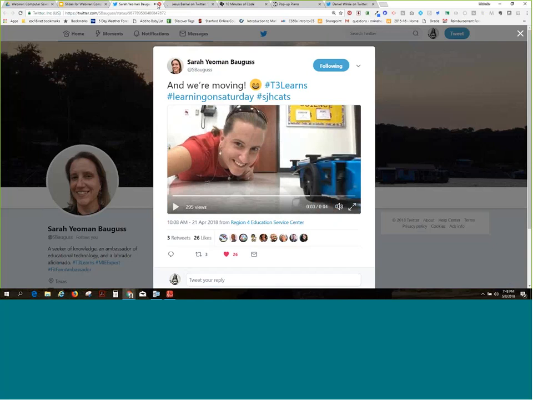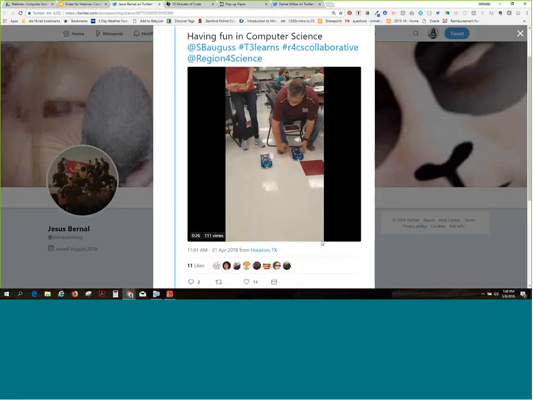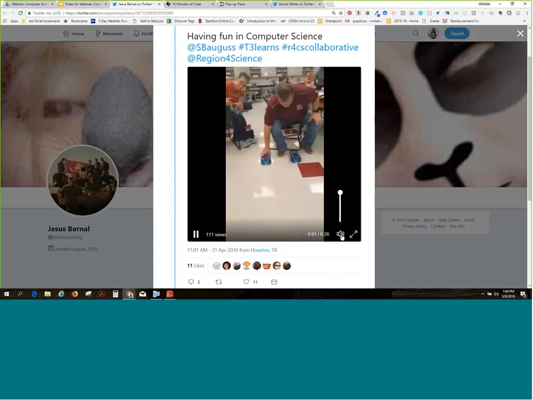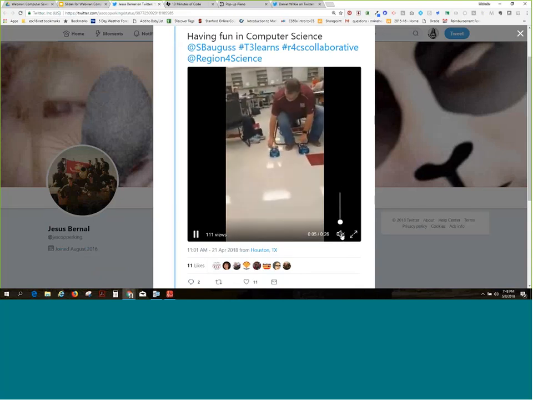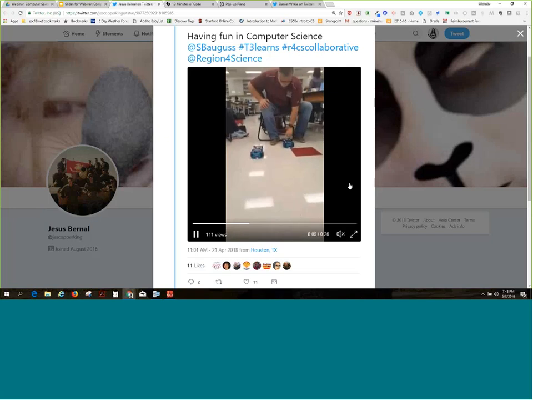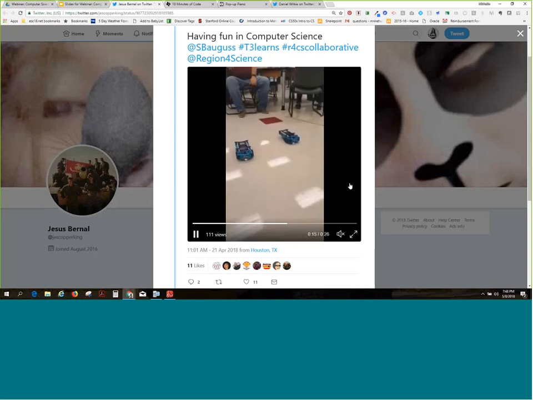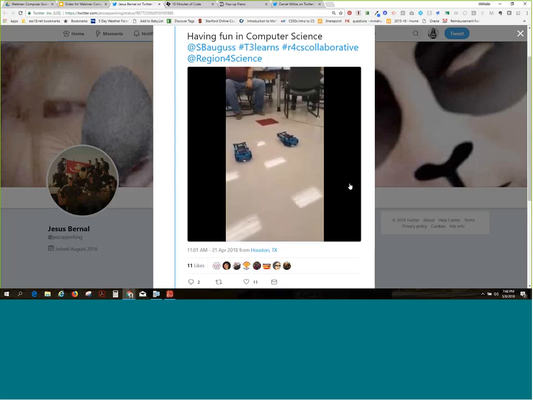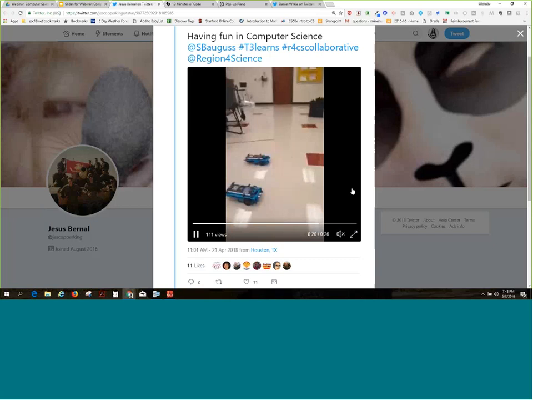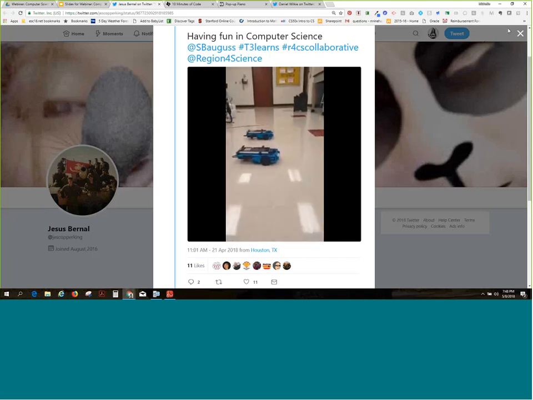And if you take a look at the second one, this was at the same workshop. These are two participants, and they were racing their rovers to see which one coded it faster, and lo and behold, the teacher in the video didn't realize that he had created a command that paused, and then you had to press enter to get it moving, so he unfortunately was in second place, but they were having loads of fun racing and competing with their rovers.